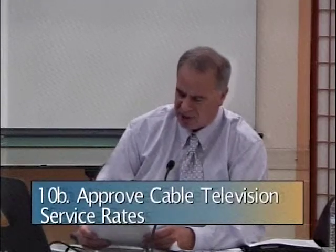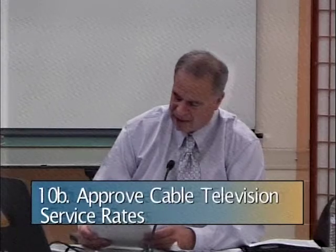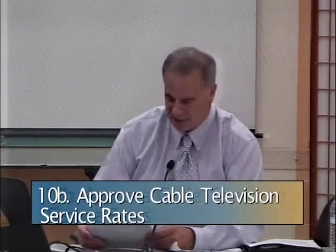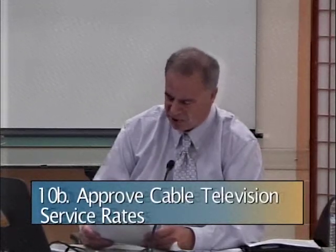The reasons for the rate increase are due to the cost recovery for television programmer fee increases, internet infrastructure improvements, and other capital investment projects that staff is recommending, such as a new fiber to the home project, Wi-Fi service in the downtown and in City Park. It should be noted that the rate increase is only the third one in the last 6 years for cable services and products, and it is necessary for cost recovery. Programming fees that the department pays to networks, ESPN, Lifetime, Disney, and almost every channel San Bruno Cable carries continue to rise for all TV providers in the market, Comcast, AT&T, everybody, so it's not just San Bruno.